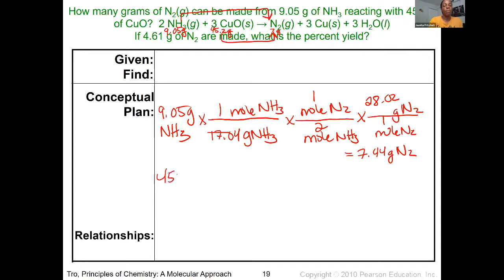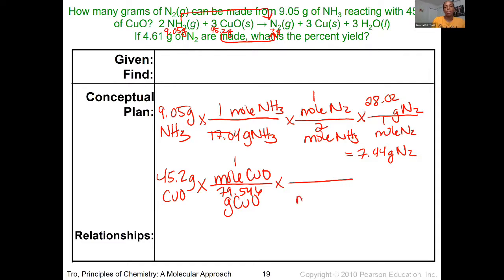So we pick 45.2 grams of CuO. Same exact steps. First step is get to moles first. So grams on the bottom, moles on the top. If we calculate the molar mass for our copper 2 oxide, copper, we take its mass plus oxygen, and we get 79.546 to 1 mole. Next step, mole to mole ratio. Moles on the bottom of CuO to moles on the top of N2. Fill this in, we have 3 moles, these are the coefficients, to 1, and then we solve for the exact same thing.